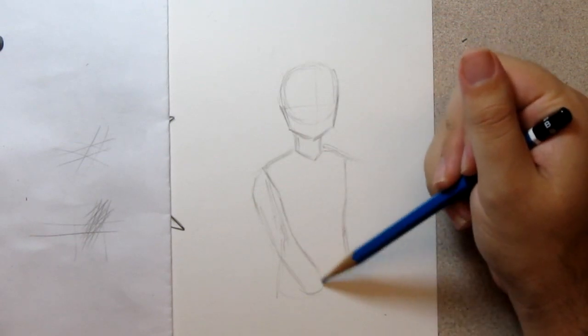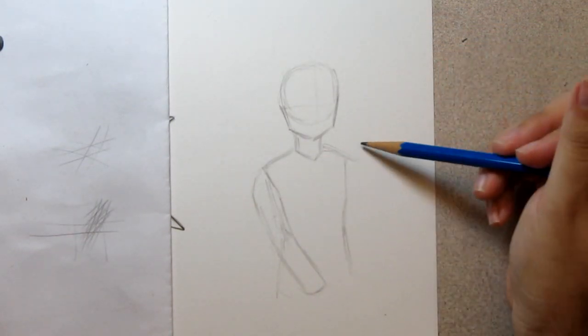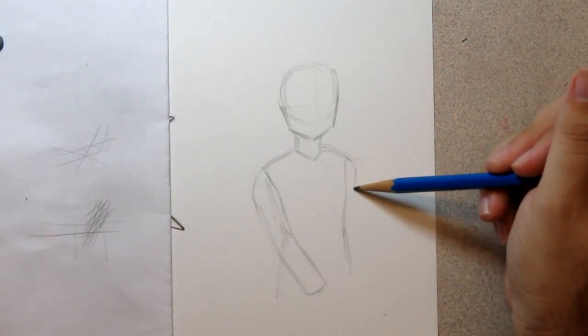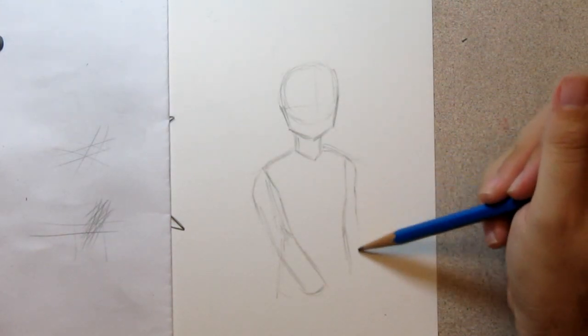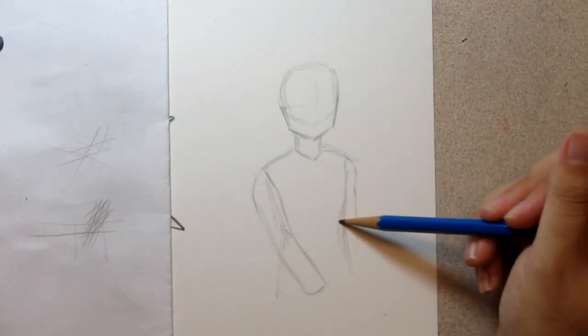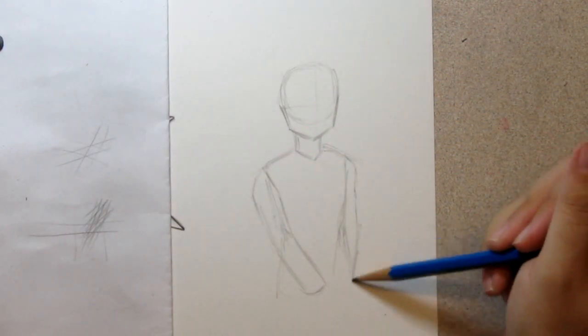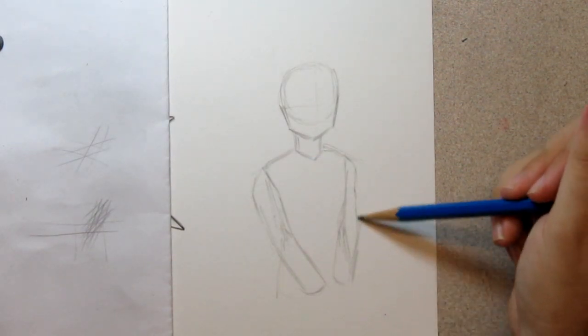She's holding a book. And I'm looking at the image, but I'm not copying. I'm just using it solely to get a pose, and I'm just keeping that in mind. I'm not looking at it constantly, going back and looking. I'm just getting an idea of what the pose is. Then this hand comes in front.